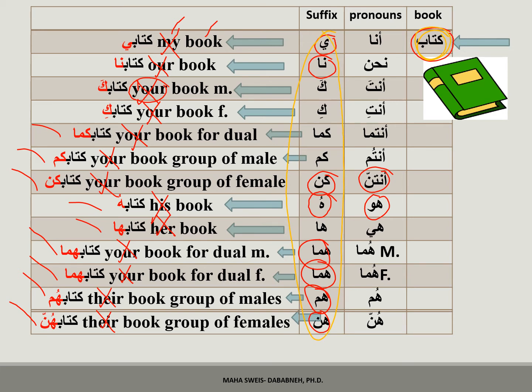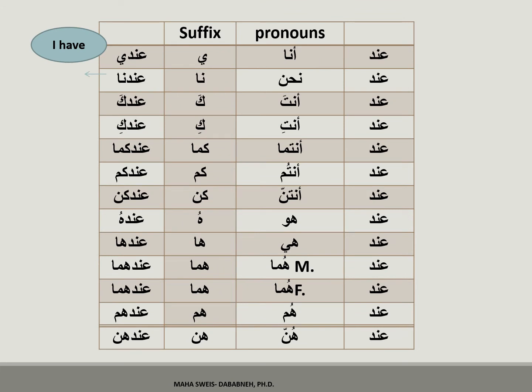Let's move on to another example. Okay, now let's do عند, meaning "with" or "have." In Arabic language, it's a noun, not a verb like in English, because it is derived from a preposition. I can say أنا عند أختي, I'm with my sister. So عند in Arabic is a noun, not a verb. When I say عندي, that means I have. عندي سيارة. I have a car.